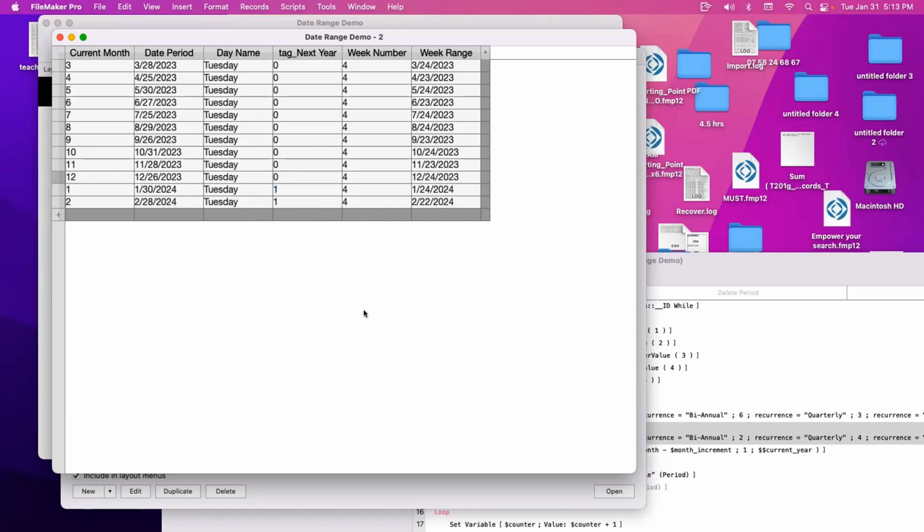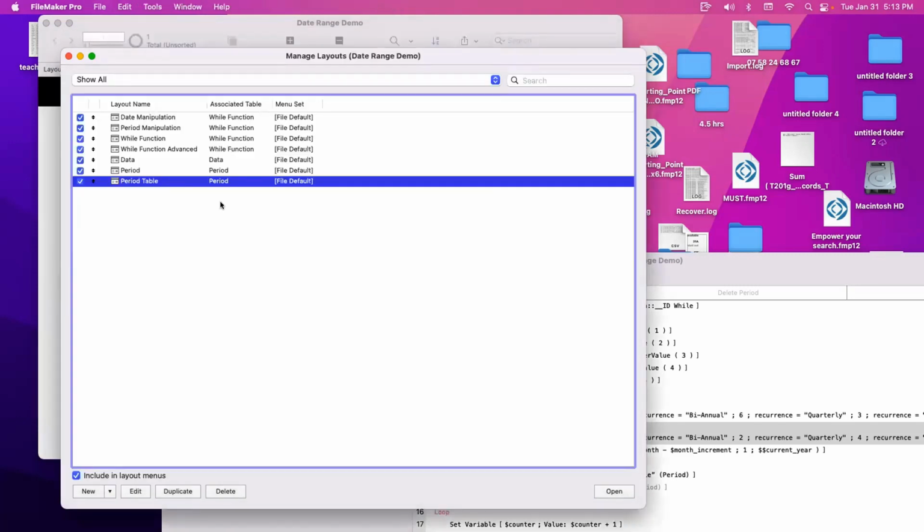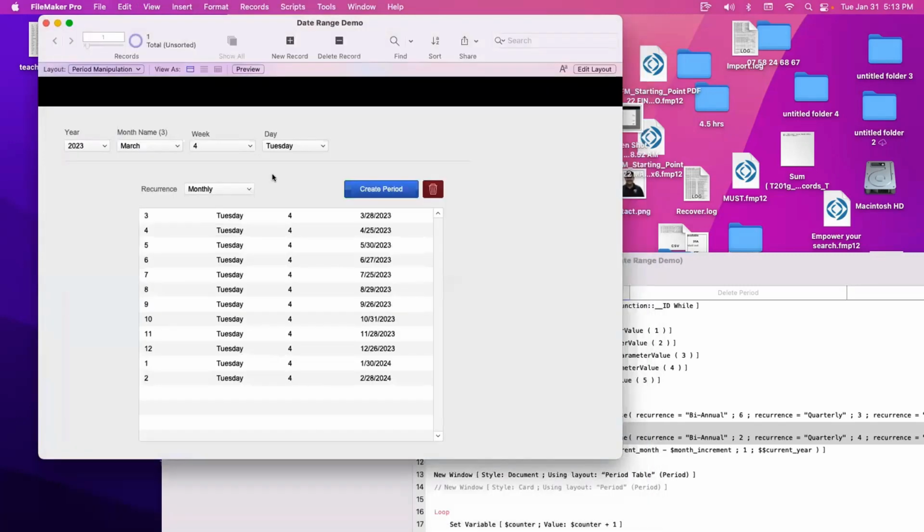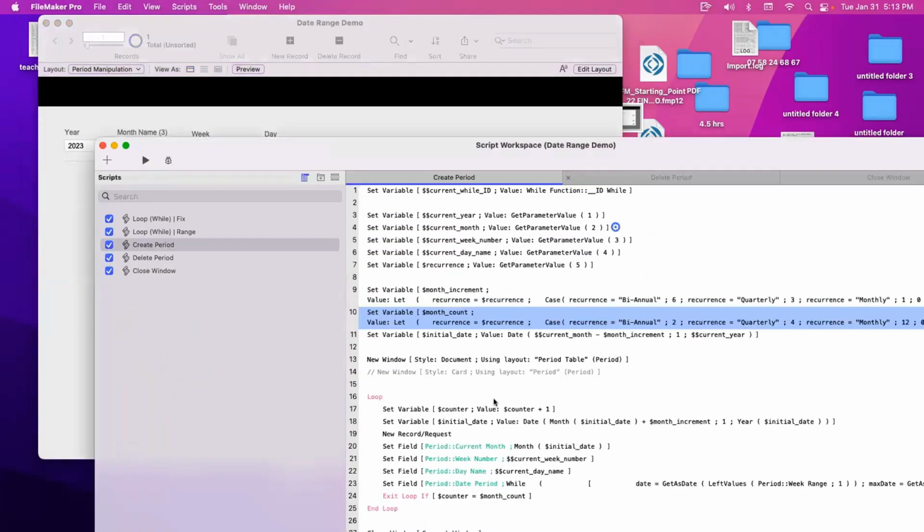So I know it's a lot to digest, right? But you'll get the file anyway, so don't worry about this, okay? But this is how you calculate a period as you want, without doing crazy things, because it is not crazy.